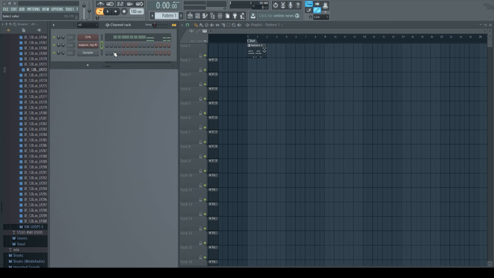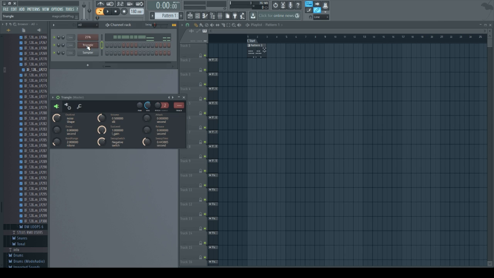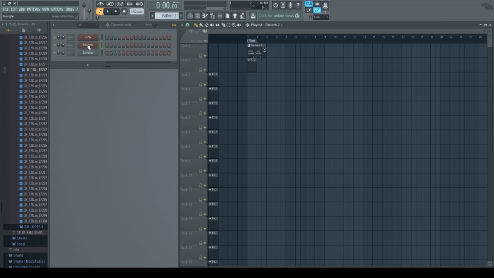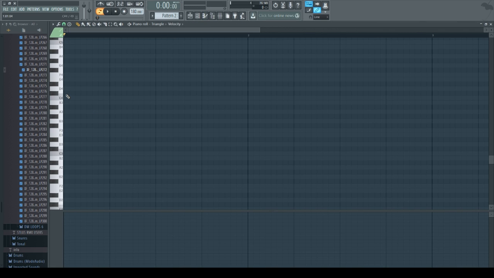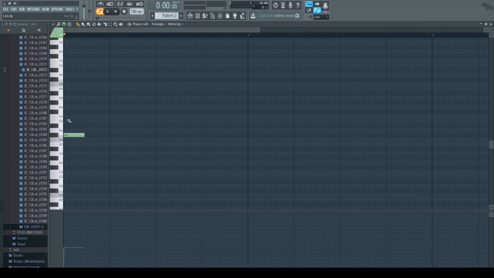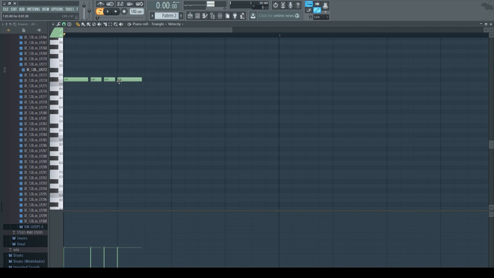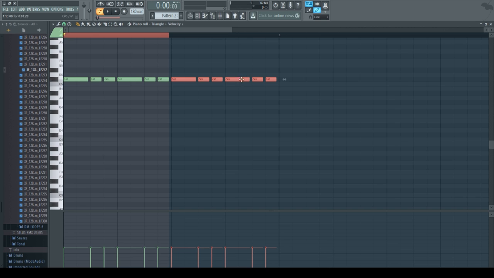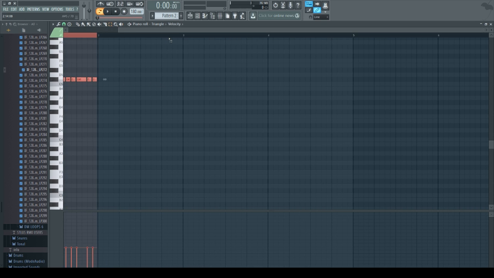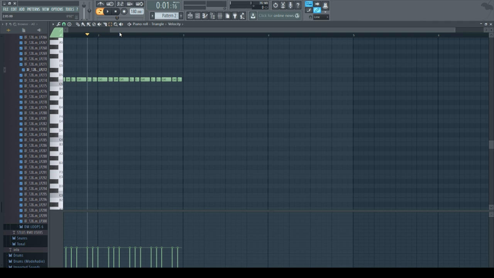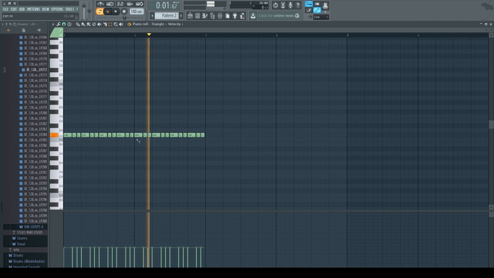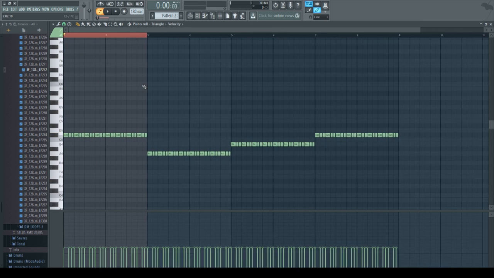The second one I'll bring up here is the triangle. And this is again used primarily for bass, in my experience. We're going to switch those back, no attack. There we go. So let's lay out some bass notes. Now the original melody is a little bit higher in the bass, so I'll just go with that for similarity. So there we go. So there's kind of our basic bass from that song.